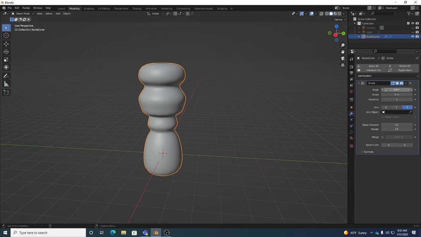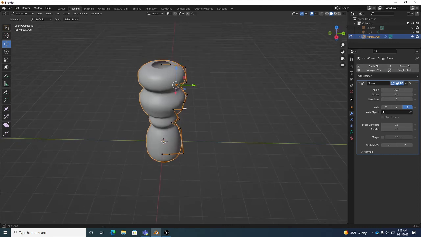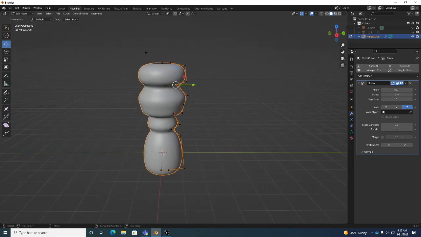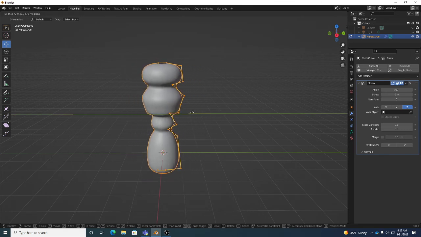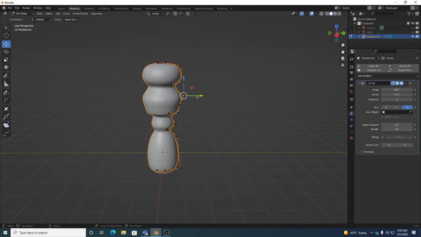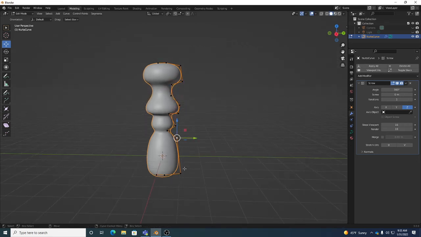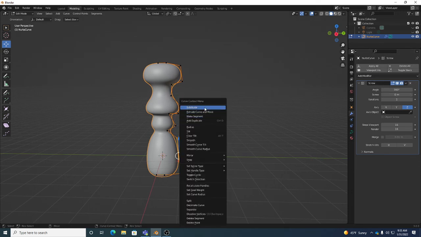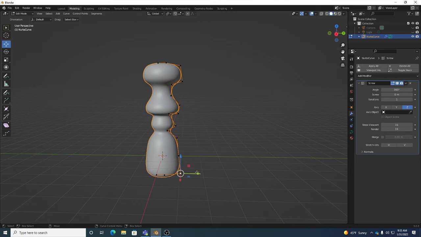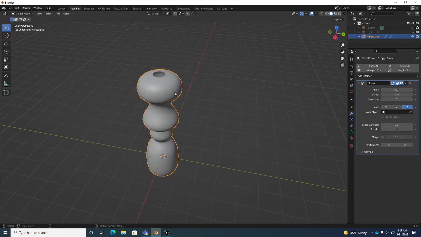Now, this is still a curve primitive, so if I hit 1 for vertices, you'll notice that it goes to the curve mode. I could select all the vertices, and I could move this out to adjust the width of this column or the thickness. If I want, I could select a single vertex and move it in or out to adjust the shape, right? So you can easily go back in here, since it's a modifier, and add a little bit more, right? Right-click the subdivide, maybe grab this vertex, move it just along the y-axis. And you can actually adjust that curve some more. So that's kind of neat, right?